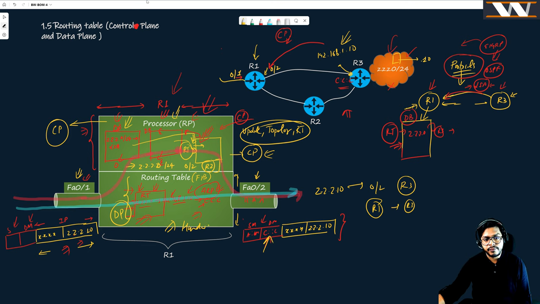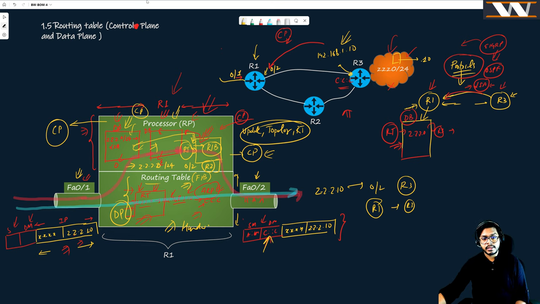So all this information, the route table, because this is part of my forwarding engine, I'm calling it forwarding. Forwarding means you are taking a packet and as soon as possible sending it to another interface, right? And that is why we are calling the route table at the lower part of this router the forwarding information base. And the upper part was actually your route table, or we call it the routing information base, which is formed from these databases. And how are these databases formed? These databases are formed from the control plane information this router is getting from R3.